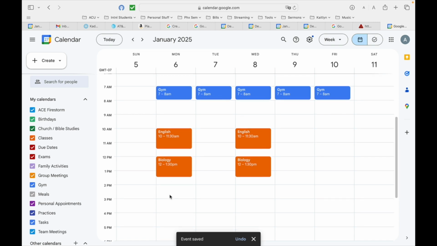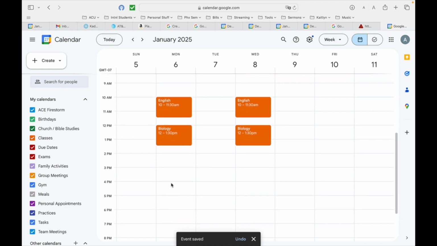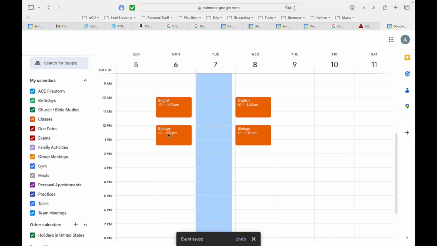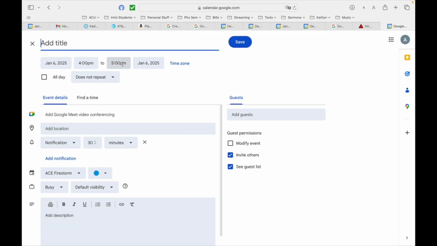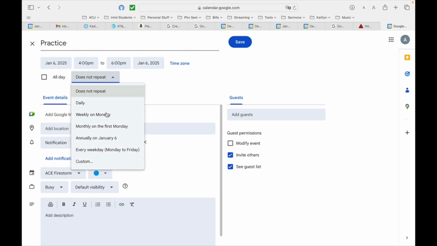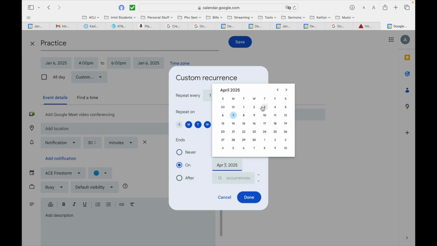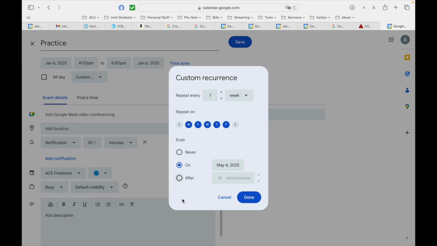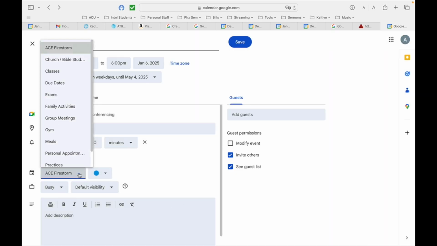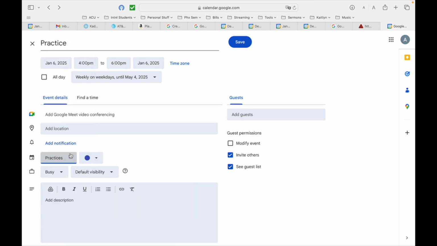Maybe our practices are from 4 to 6. So we click on there, and we can go practice, and 4 to 6 o'clock, custom. That's Monday, Tuesday, Wednesday, Friday, and on May 4th, and this is practices.